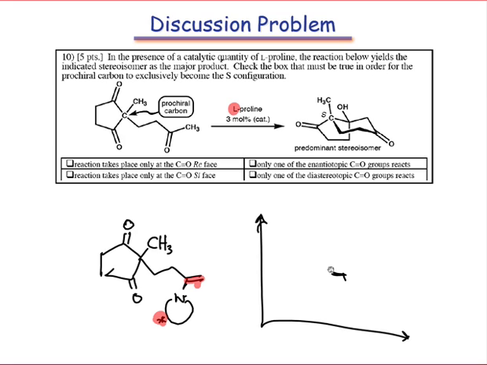competing pathways. If the enamine adds to one of the enantiotopic carbonyl groups, with curved arrows that look like this for instance, then we would have some kind of energetic pathway maybe that looks like this. As that transition state develops, we're developing a stereocenter on the carbonyl group that's getting added to. Now consider the situation if we add to the other enantiotopic carbonyl group from the same face. In that case, we're generating a stereocenter at the other carbonyl carbon.